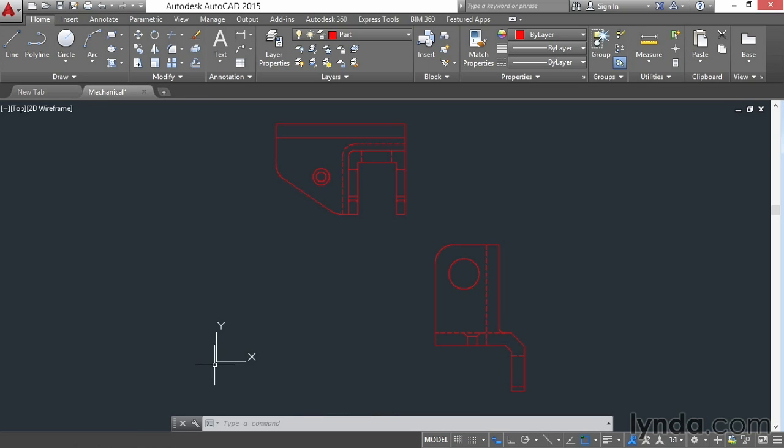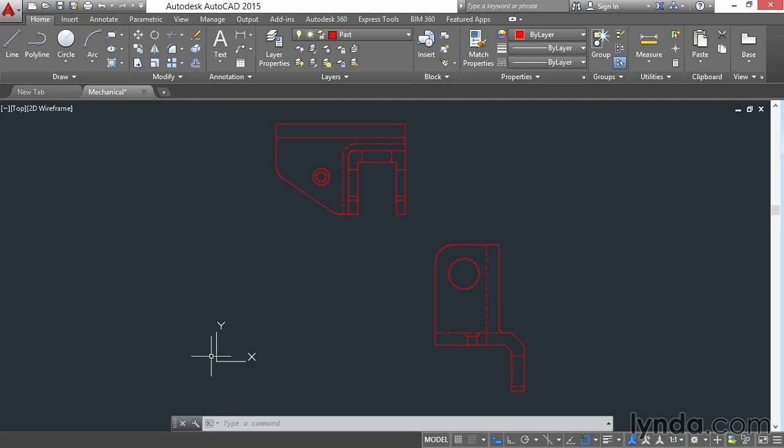Notice, though, that there's no longer a box around that point. That means I'm dealing with a user coordinate system. The world coordinate system was the initial one. So now we're working with something that's a little bit different. At this point, it doesn't really matter. Why would you care if you move the origin point?